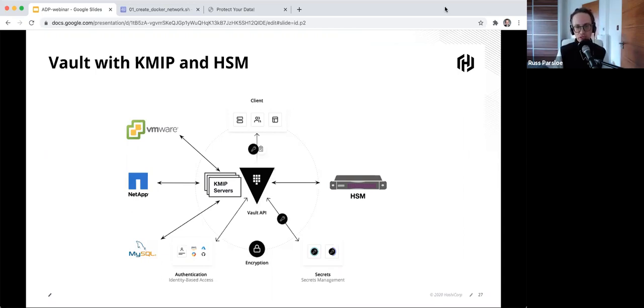Not only that, but Vault can optionally integrate with an HSM, and many of our customers in the financial sector, in fact, I would say the majority of them, actually do. And that HSM integration provides a few different capabilities. One is it helps protect Vault's encryption key itself. So Vault has storage, and it will encrypt data when it's sent to storage. Vault uses AES 256 bit, uses Galois counter mode, if anyone's interested in the details of that, to encrypt all of its data, so it's never persisted in plain text.